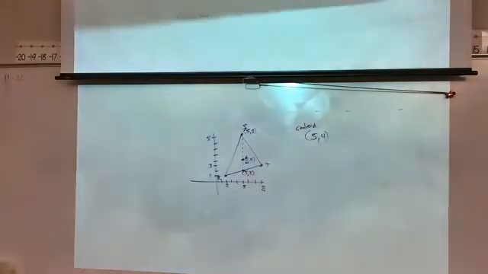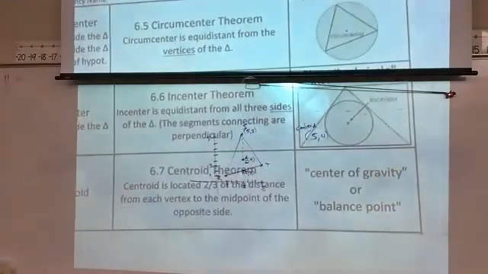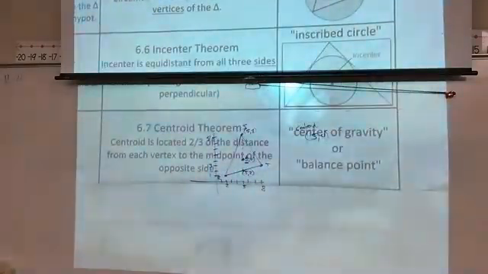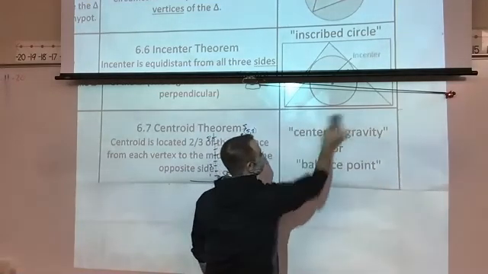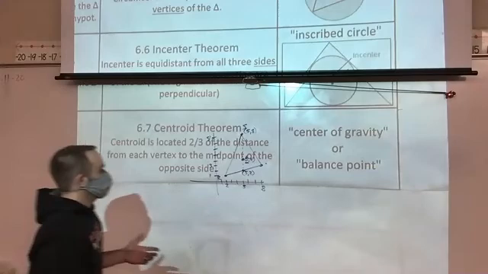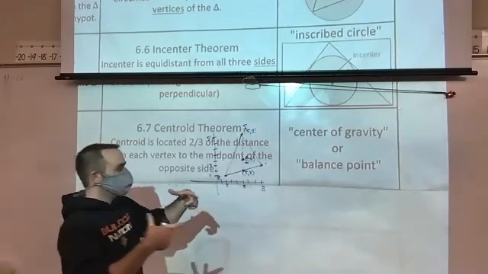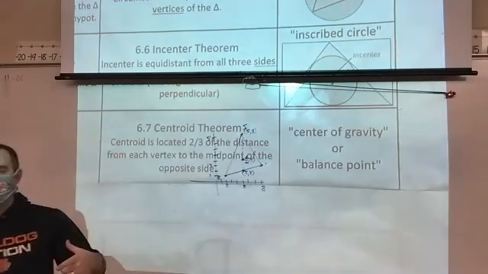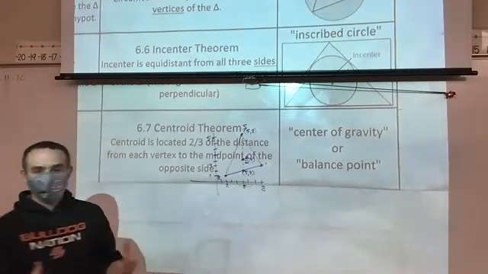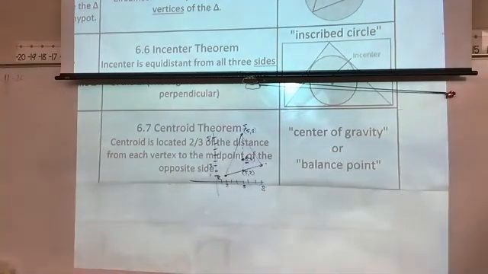One more thing, and then we're going to look at a word problem, and we'll call it good for today. The last thing to put under other information: the centroid is considered the center of gravity or the balance point of the triangle. Sometimes you'll see this in word problems. Say somebody gives you a big wooden triangle and says, I will give you $100 if you can balance this triangle on your finger first try. All you would have to do is find the centroid, and that's where it's going to balance. The center of gravity is the centroid of that triangle.